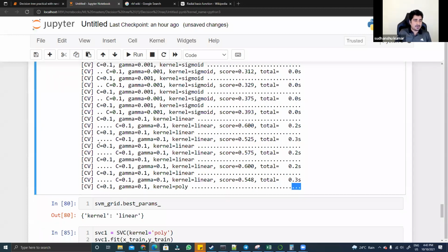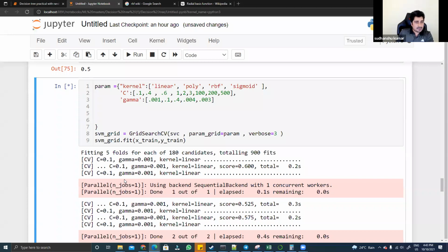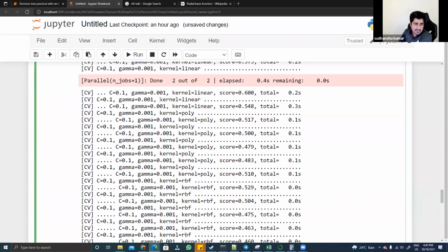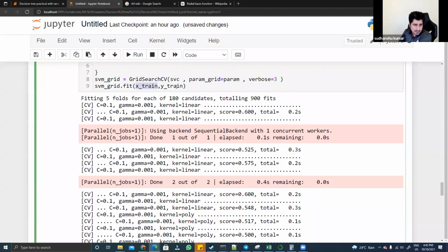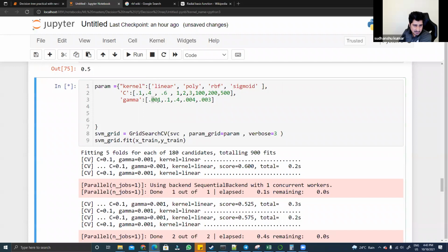When I'm calling svm grid.fit, I'm sending my data set, right? So what kind of validations it is trying to do, what kind of job it is trying to execute, what score it is able to get. Here you will find that when C is equal to 0.1, gamma is equal to 0.001, kernel is equal to linear, with this combination the score is 60%, right?